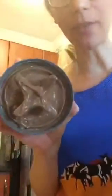Okay, so you can even see from there, that's pretty thick. It almost looks like you could just eat that with a spoon. It's like a mixture. And I'm gonna show you what it looks like in there. Let me see if that works. I don't know if you can see that, but it's not even really pouring forward. It's kind of thick. So this is where I would add more liquid.